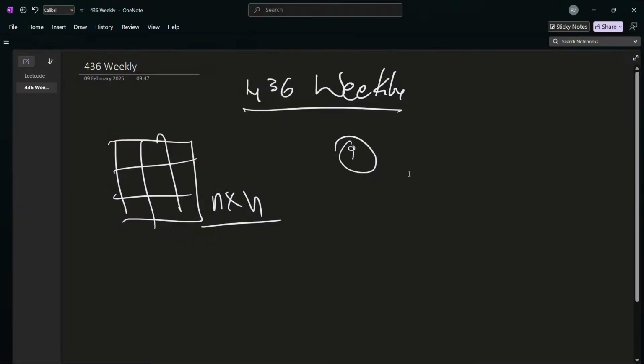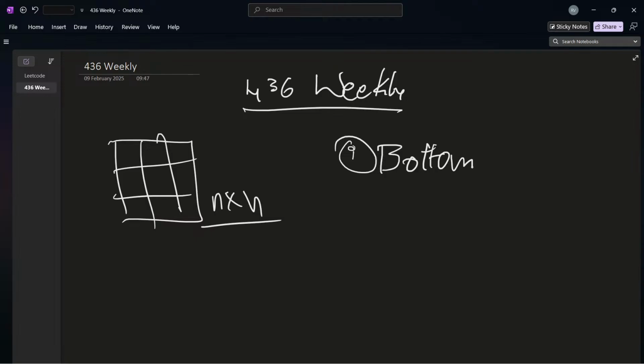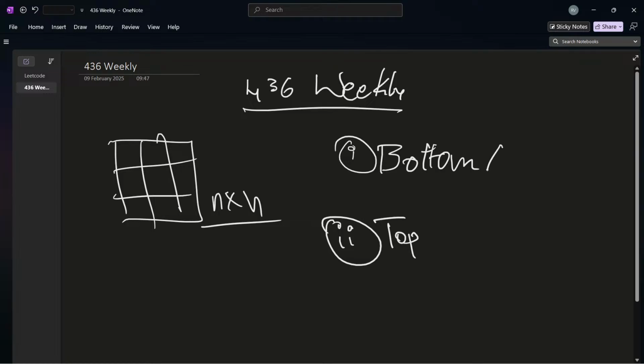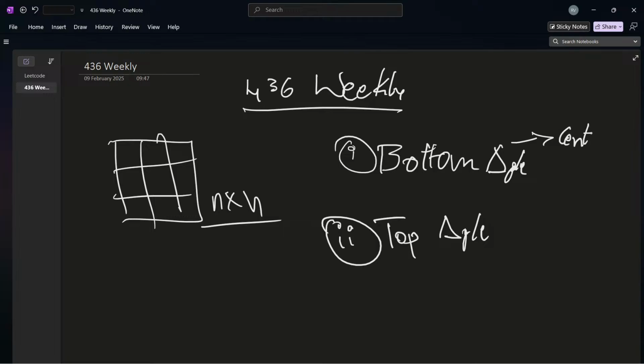The bottom triangle, the top triangle. This includes the center. It includes the diagonal. Okay, right.